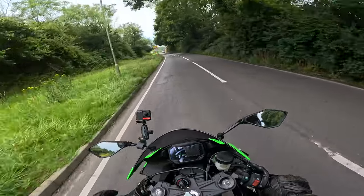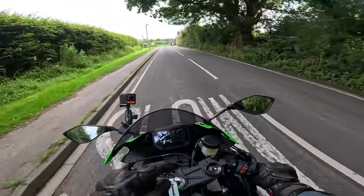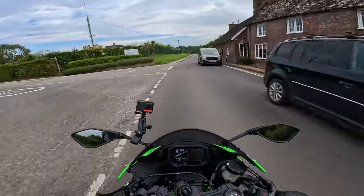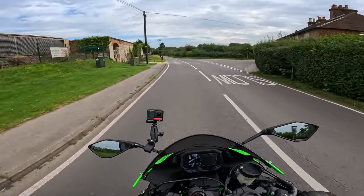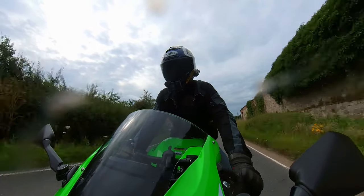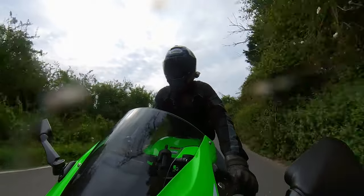One other thing that I was surprised at actually was the fact that the bike doesn't have a blipper, and the reason for that is it's still got a cable throttle. You can see it there, so obviously there's no way you can put an auto blipper on it. So down changes on the Kawasaki ZX-6R 2024 are still manual conventional down changes, but it does have a quick shifter, and the quick shifter is really, really nice, really smooth.